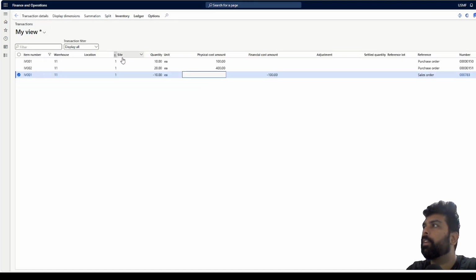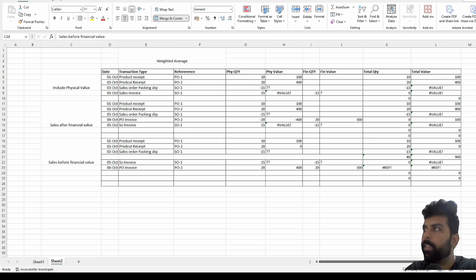But the idea of include physical cost amount here is to understand the value of our cost of goods sold or the issue inventory when we have not invoiced our purchase order and there is no financial inventory available for us.